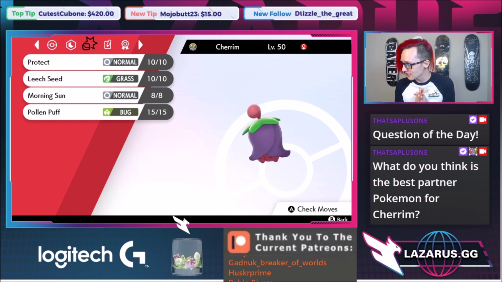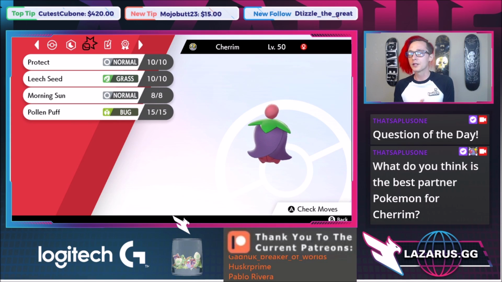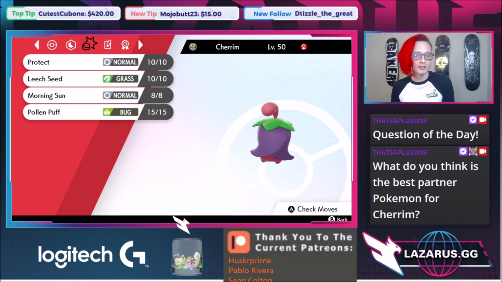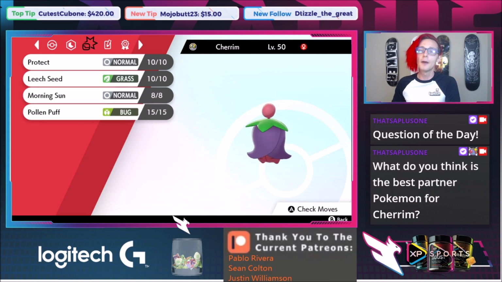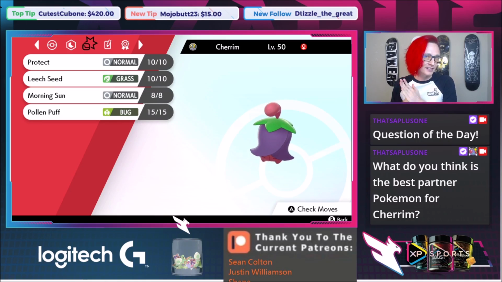I think Cherrim is such a slept-on Pokemon. It looks so cool when its Flower Gift is active, and you know what? That's enough of me talking. Let's go into these games, and let's see if we can dumpster some people with this amazing Cherrim team.